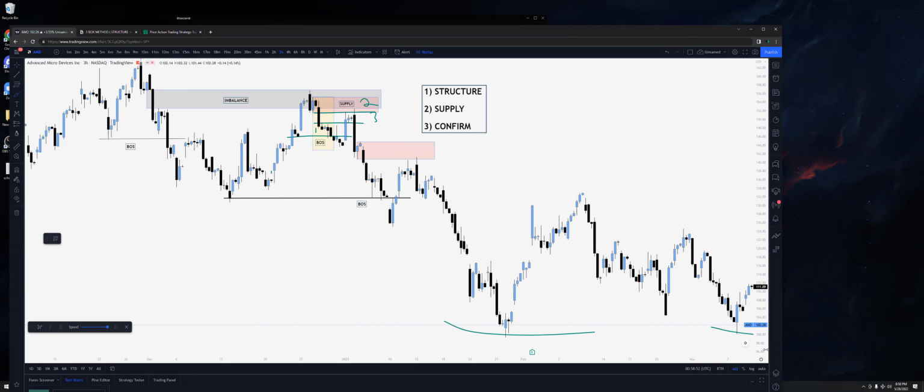Okay. So if you guys want to write a note on how to draw supply demand zones. For supply zones, it's the last bullish candle before that impulse move to the downside. And then for demand zones, it's the last down candle before the impulse move to the upside. And this is the supply zone. You see how this was the last up bullish candle before they sold off. Price runs right back up into that supply zone so they can go short again.